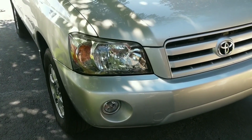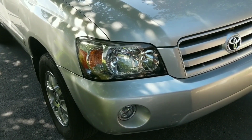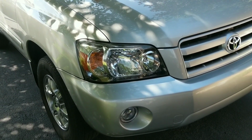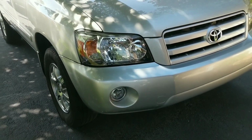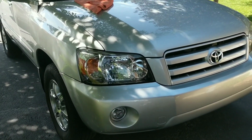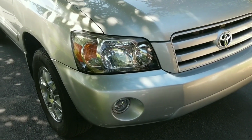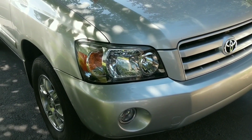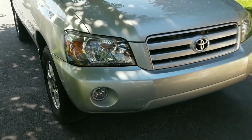A lot of times, if you take your headlights to a detailer, they're just going to go ahead and wet sand the vehicle. They're going to start with 1,000 grit, then 1,500, then 2,000, 2,500, 3,000. Then they're going to compound polish, and then depending on the materials that they have, they may do a coating. They may do 2K clear coat. Let's say they stop at 2,000 grit sandpaper, they may hit it with 2K clear coat, but that's quite an expensive procedure for them to do. And a lot of times for customers, by the time you do the wet sanding and the 2K clear coat, it might actually be cheaper for them to just buy new headlights.